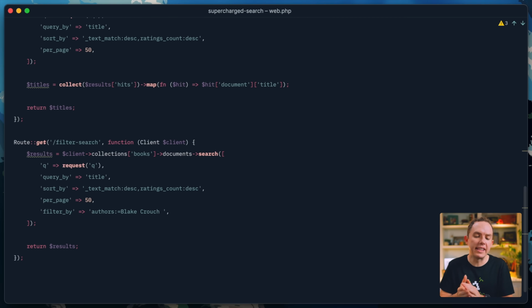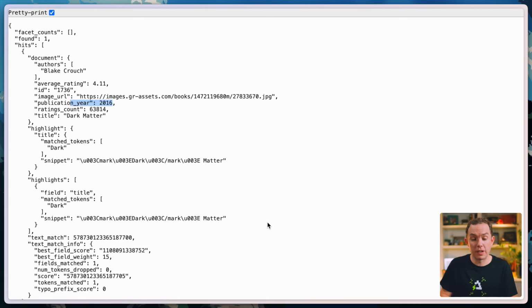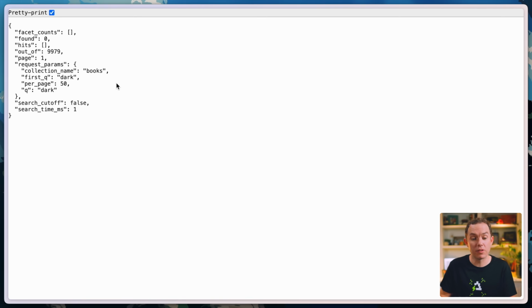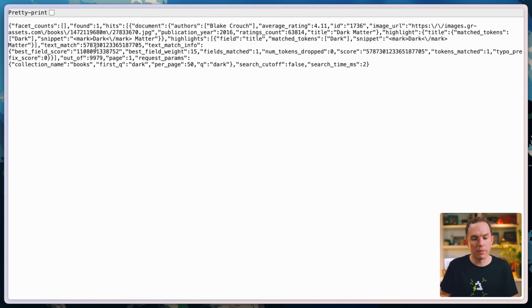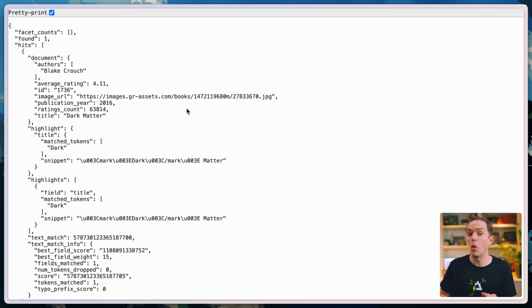So in our case, if I said, give me books that match this query that were authored by Blake Crouch and the publication year, colon, equals value, exact same syntax, is 2000. Well, now, of course, if I come back and give it a refresh, yeah, in this case, we don't get any results, okay? But if I were to tweak this to 2016, give it a refresh, now we get exactly one hit. Notice we found one matching result, and again, Blake Crouch wrote Dark Matter in 2016.